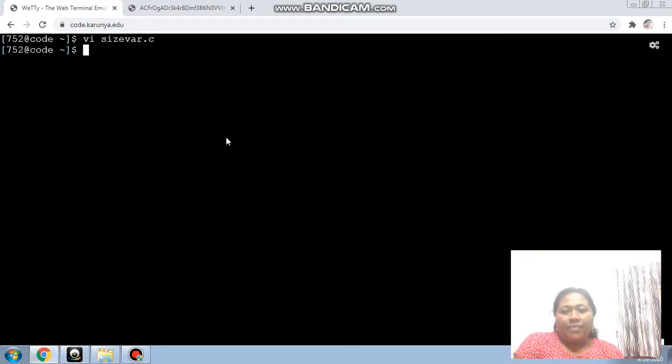Now compile the program. A command you already executed will be available with your up and down arrow keys, so you can use that for frequent usage of commands. I'm just going to change the file name. Now there is no error, so it is not showing any error, and directly you can execute the output using ./a.out.